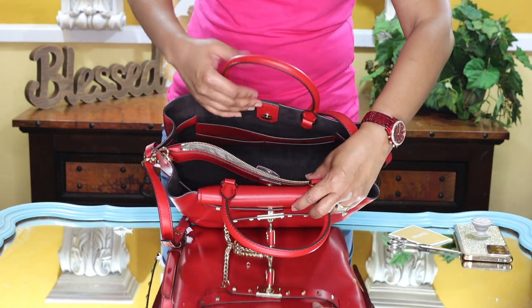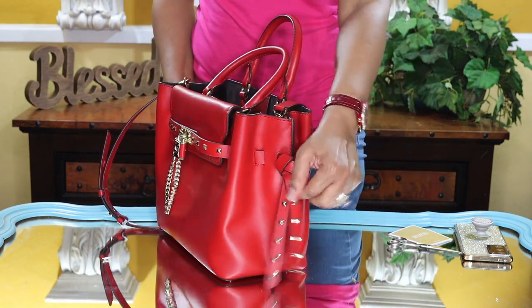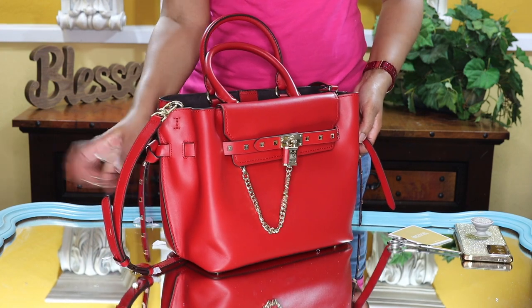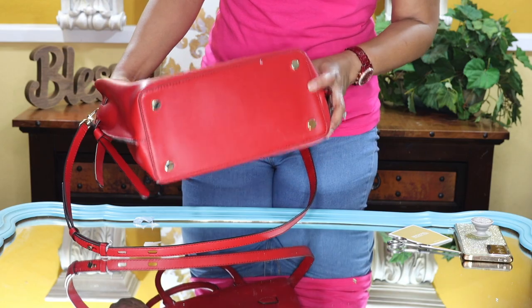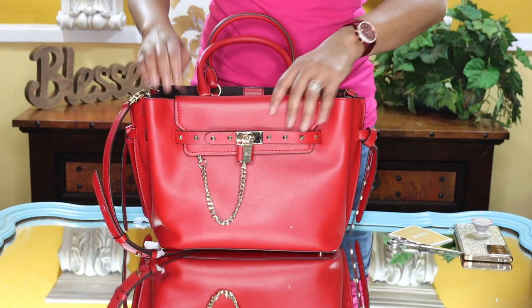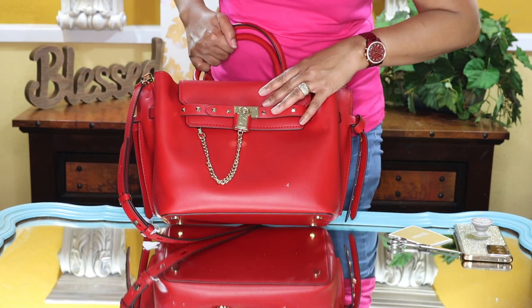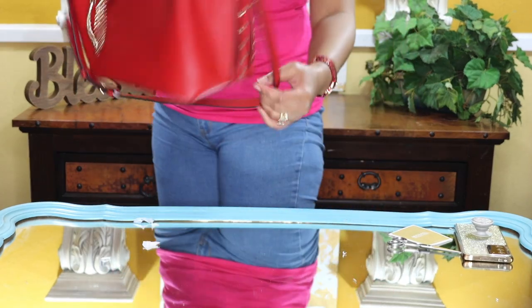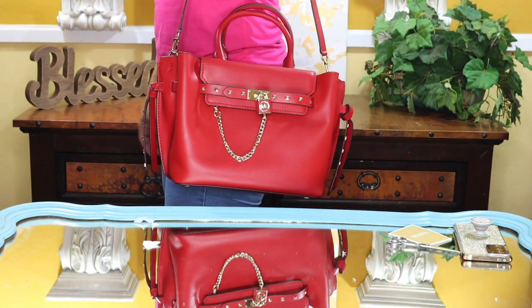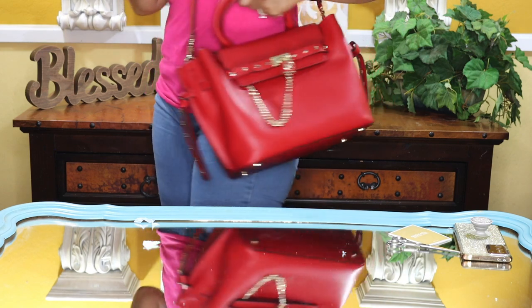On this side you have two pockets and one big pocket, and there's a lot of space in both. You do get studded studs on both ends of the purse, and you also get feet at the bottom. It's a really, really soft purse. I really like it — it's very pretty. You can carry it like this in the crook of your arm.